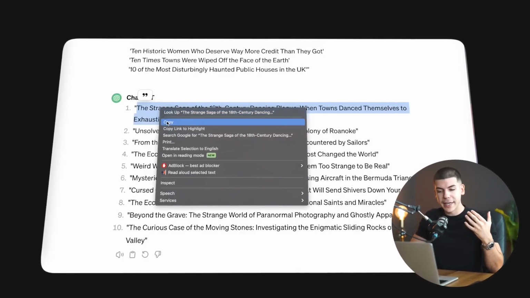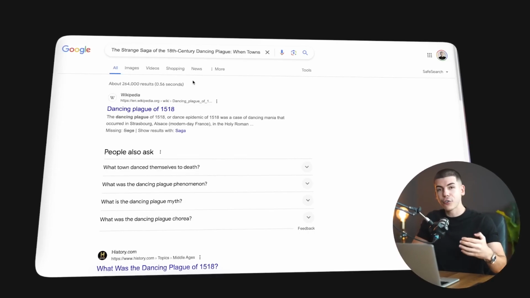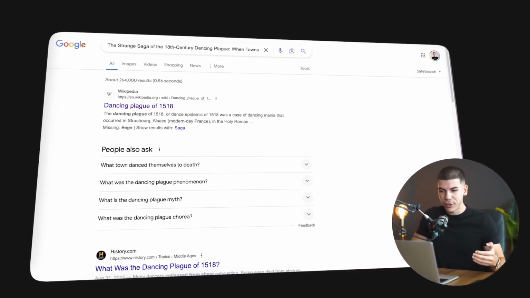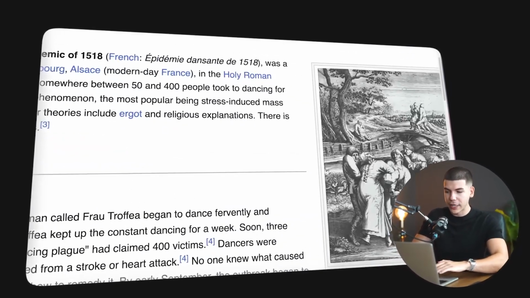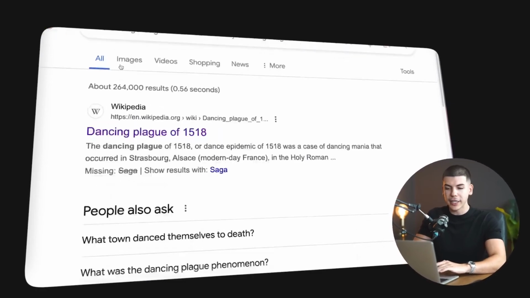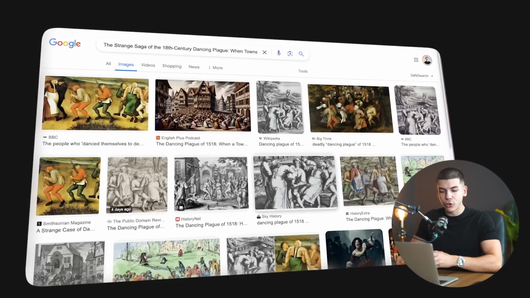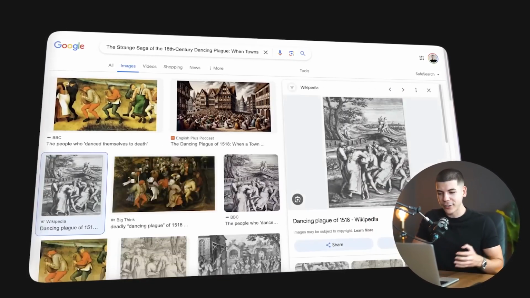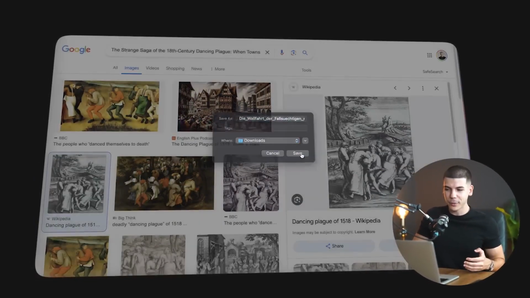Now the next thing you want to do is search for that event that actually happened. Go to Google and search for that event and either find some bizarre images from Wikipedia. So for example, here we have a bizarre image on the right hand side, or you can just go to Google Images. So you can just click over here and that's going to give you all sorts of images regarding that event. So I'm going to use the black and white image because those are usually very creepy for most people. So I'm going to save this image to my computer.